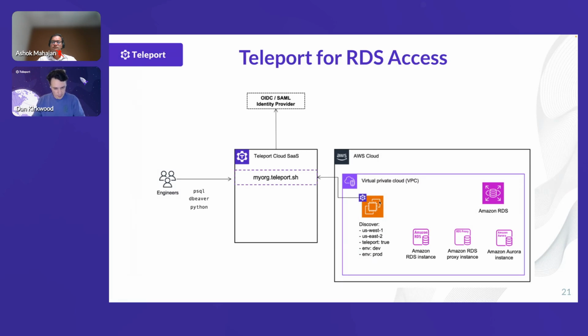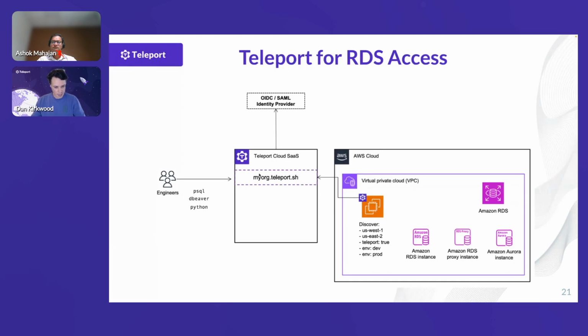The other thing is that this gateway service will be configured to reach out to a Teleport control plane, which is in the middle left of the screen here. And in this example, I have this hosted on Teleport Cloud, which is our SaaS service. This is where we host and maintain a Teleport control plane for you. And it's definitely a very popular option for people that are using cloud heavily. You can host Teleport completely yourself. So you could host and manage this control plane. But in this example, it's sitting on Teleport Cloud.